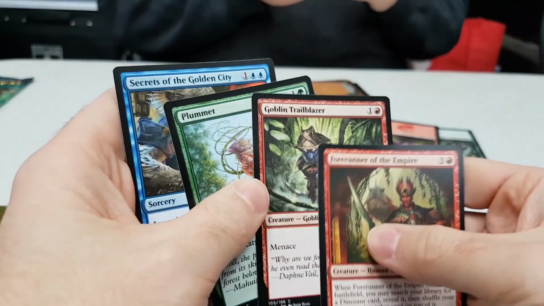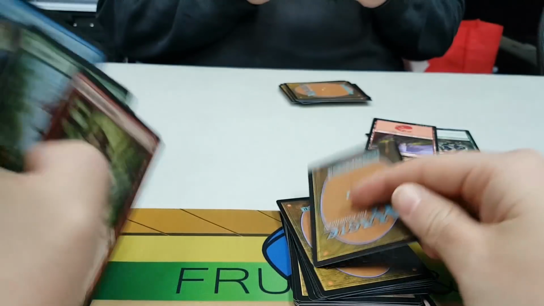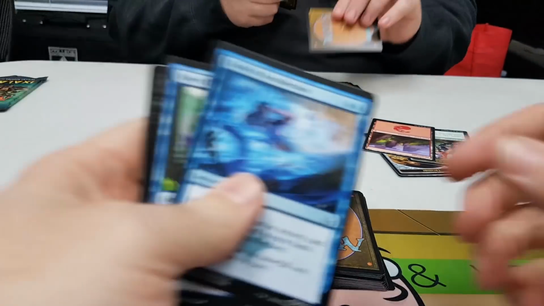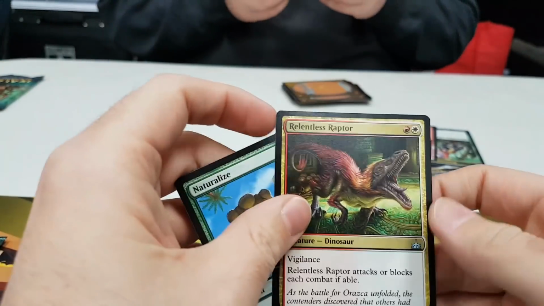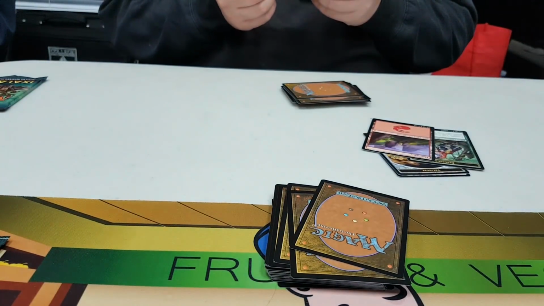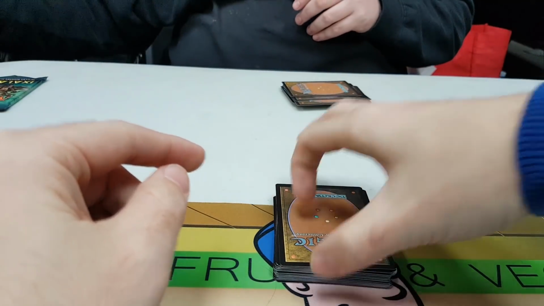Fourth last pick, we've got nothing here for me yet again, so I just take the Forerunner of the Empire. No Polyraptor shenanigans this time around. Third last pick, I don't really have any pirates, but I take the Fathom Fleet Boarder just because it's in color, and maybe I'll desperately need creatures. Second last pick, Relentless Raptor. I don't feel like that should be there either. Take that over the Naturalize, and then finally, a Plummet. Pack 2 did not go well.